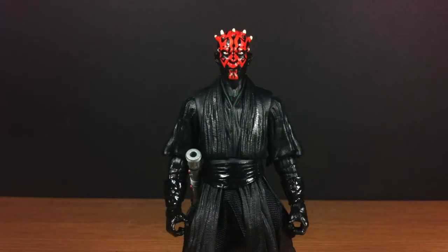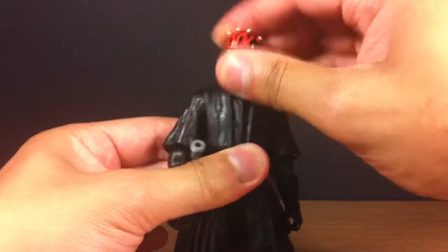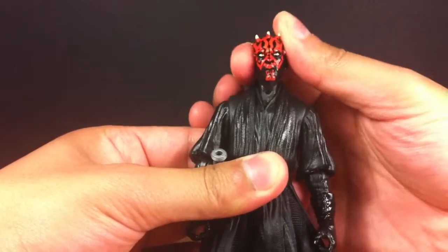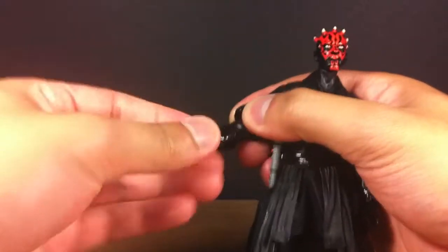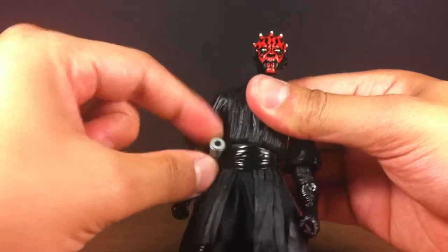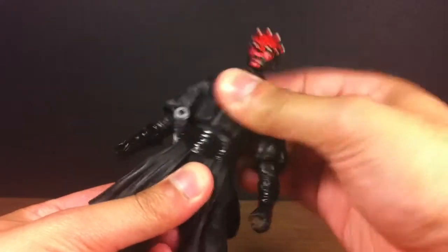However, do well-hidden joints make for great articulation? Well, let's see. He's got a ball-hinged neck with a good side-to-side swivel, but there's no real good tilting going on. You can wiggle his head, but you can't actually tilt it. Ball-hinged shoulders and elbows, wrist swivel with a little hinge that goes back and forth. The torso is on a giant ball joint, so there's some good torso range. I was really impressed by that.